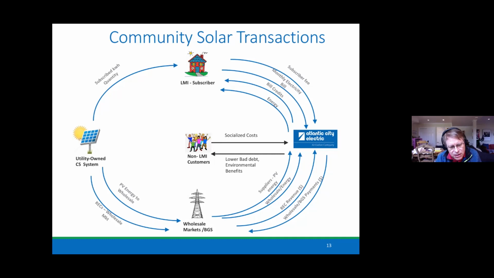And if you look still to the left a little bit further, there's PV energy basically exchanges into the wholesale market, and the renewable energy credits are also sold into the market. So it gives you a sense for how the mechanics on this work. It gets fairly complicated when you're dealing with large grids and large interconnections. There's a whole series of dollar exchanges and cost allocations, and then revenue flow and how consumers participate, just to give you a sense for that level of complexity.